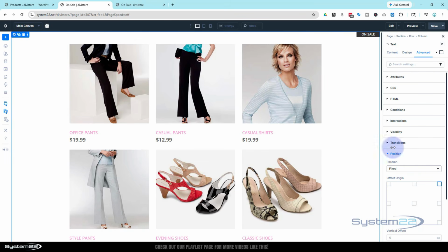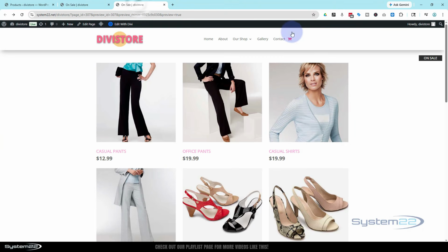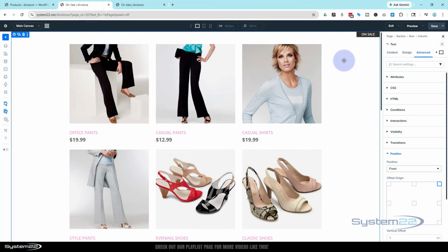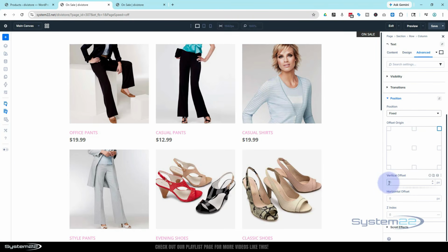And again, as we mentioned yesterday, you want to remember that we've got a header up here. So you want to take that into consideration. So I want to push it down by about 150. That's what I use for the one over there, so I know. Just bear that in mind when you're positioning yours. And we can do that by rolling down a little bit. Here's the vertical offset. Let's type in 150. It's already got pixels selected.